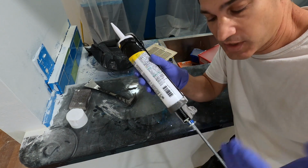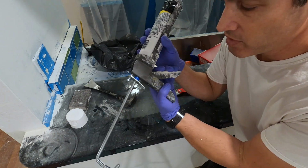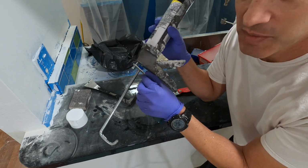Now, while we're doing a close-up here, this is the little shock absorber that I was talking about. So when you squeeze this handle, when you release the pressure, see how that pushes back?